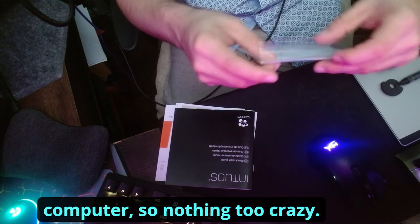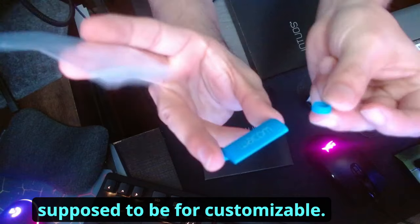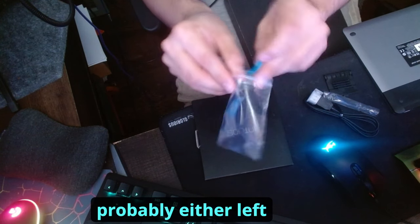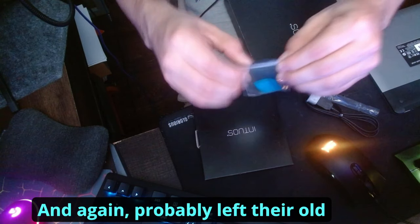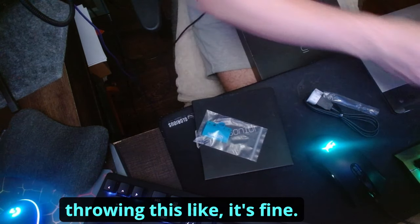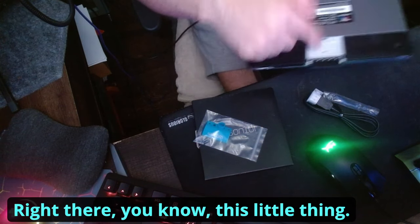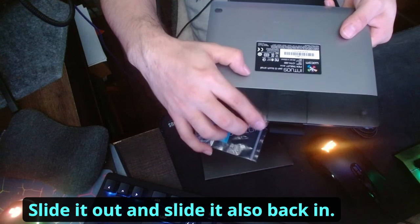I just restarted the computer. Mini update — if you guys were wondering what was in that little bag, those are customizable pen tips. I personally prefer black so I switched to black. This confirms someone was definitely using this tablet. My current theory is they moved on to something better and left the old tablet behind. Also, make sure you take the little thing off the Wacom pen before sliding the tip out.